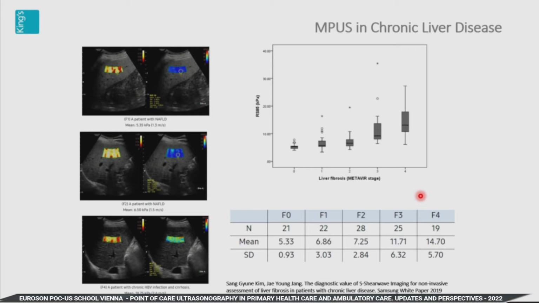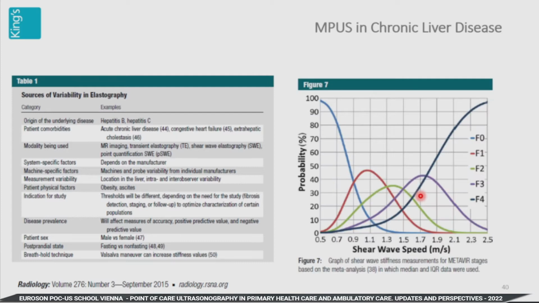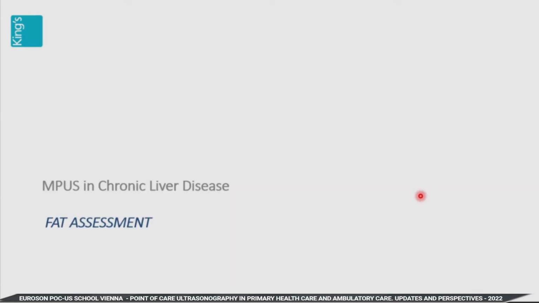You don't have to make as many repeated measurements as you would do with point shear wave elastography. But there are limitations to shear wave elastography. Patient factors are involved: obesity, male or female, different machines are different, and there is much overlap between the mild F1, F2, F3 levels. But where it's very useful, and this is where it will be useful in point of care, is when it's very clear that the patient is cirrhotic or the patient is normal. And diagnosing normal is as important as diagnosing abnormal in your patients. And this is where it's very good.